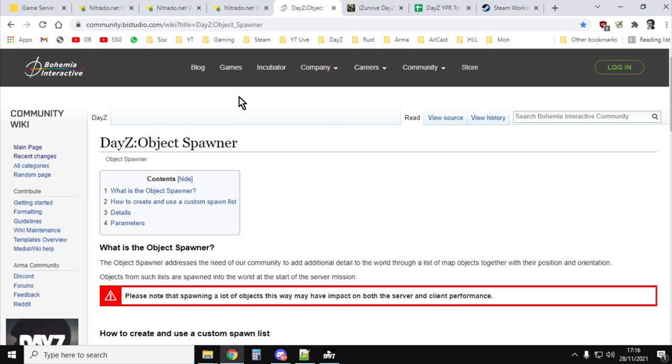We're going to be going through the request, firing up DayZ Editor on my local PC, placing the object, exporting the file, exporting the settings, putting those settings into a custom JSON, altering the cfggameplay.json, putting them into a local server so we can test whether they work or not, adding the locations into the mapgrouppos file, all that good stuff. So everything you need to know on how to do it.